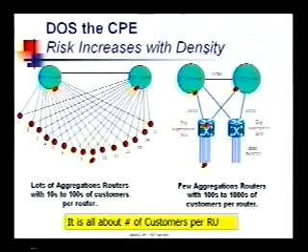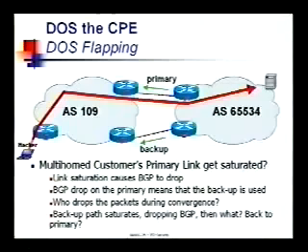So this is what we call DOS flap. And how is it really engineered inside your backbone? Here you have this DOS attack going on. That big fire hose of DOS packets goes and hits one POP, right? Then you flip over and go to another POP, right? Because if you're going to multi-home the customer, you don't put them in the same POP. You put them into two different POPs, right? So you're going from one POP to the other POP across your backbone, all right? And that's doing damage across the backbone. And then if you're multi-homed to two different providers, all of a sudden you're hitting one ISP, and then BGP goes away and you flip over to the other ISP, and you're flapping across the internet with an attack. So these are DOS flaps, all right?